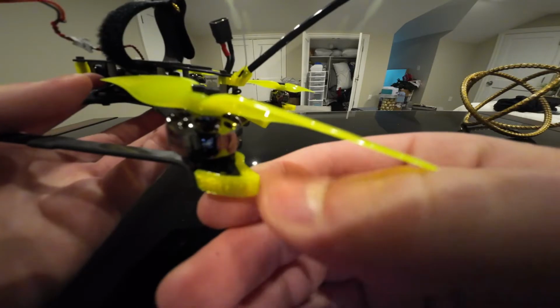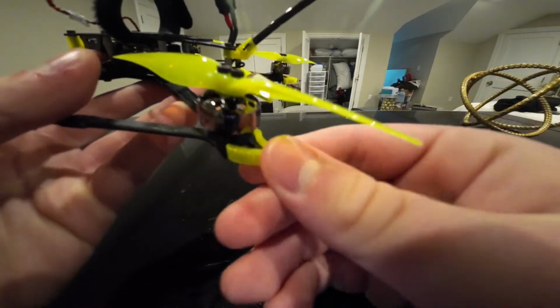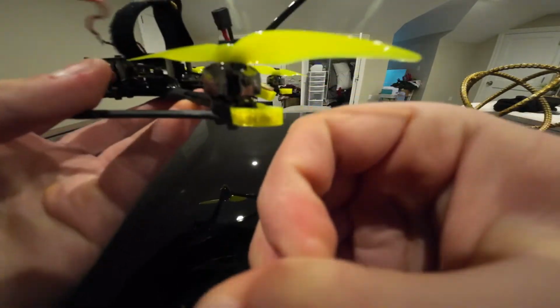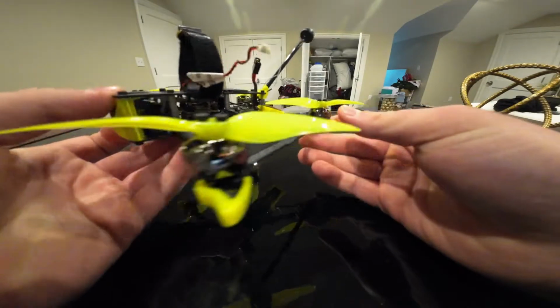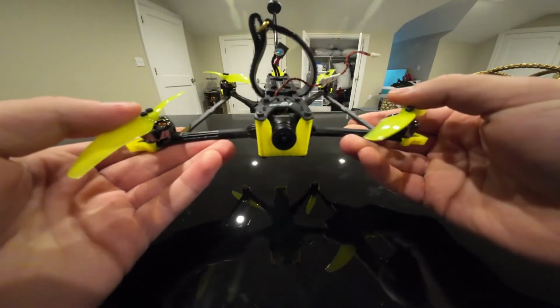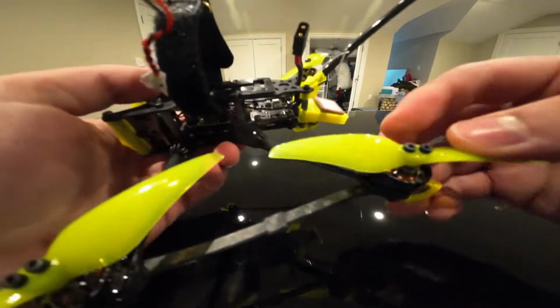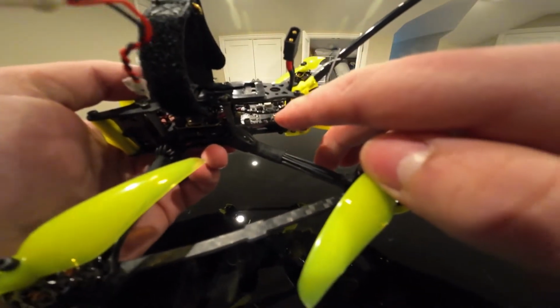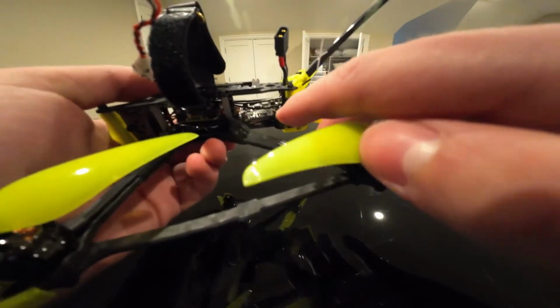They also did include these TPU 3D printed motor covers. That way if you hit anything, it'll hit this instead of hitting your motors and breaking them. Since this quad isn't going to be crashed too much, I would hope that wouldn't be too much of an issue for you.